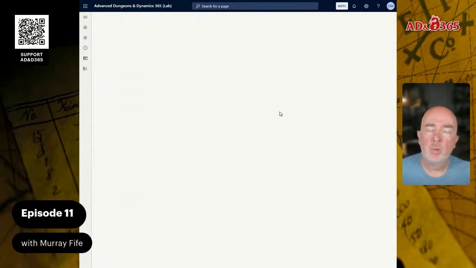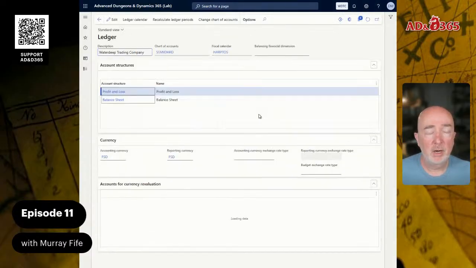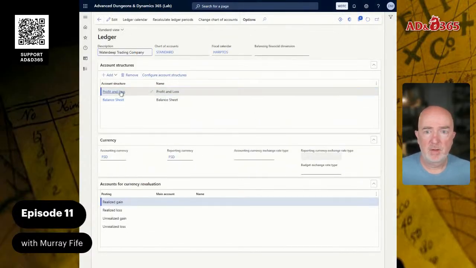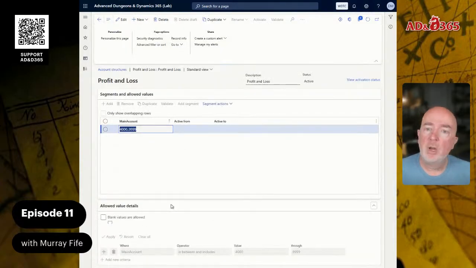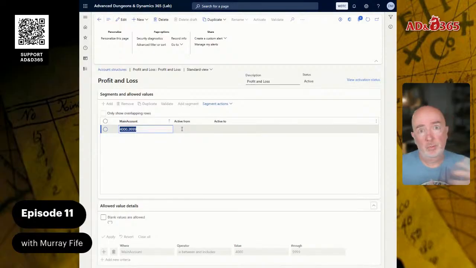Then what we've got here within the ledger right now is really just a very simple P&L structure and a balance sheet structure. So we've only got our main account. We don't have business unit or dimension or division or cost center or department or anything like that set up in the system. So that's what we're going to work on today.